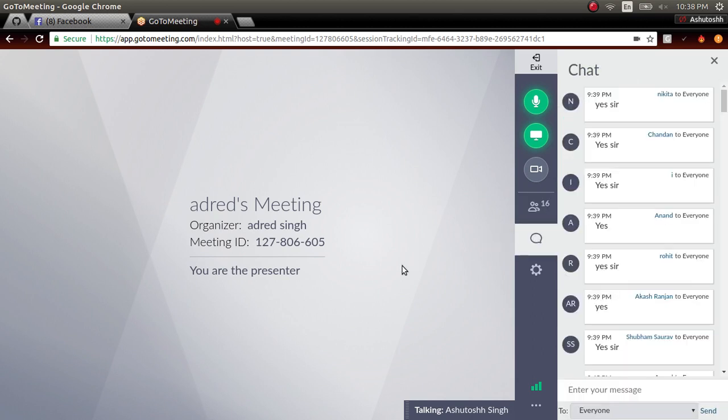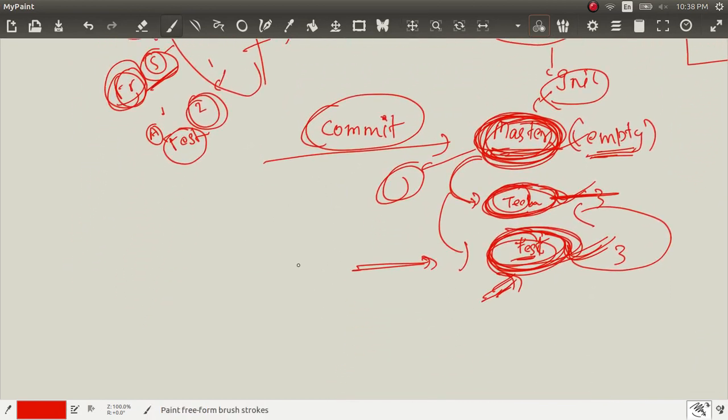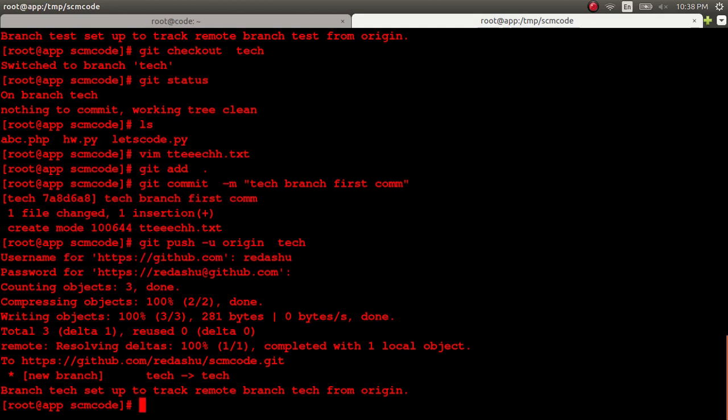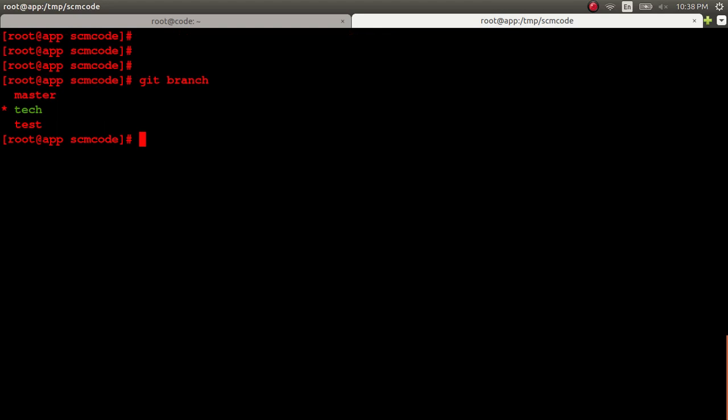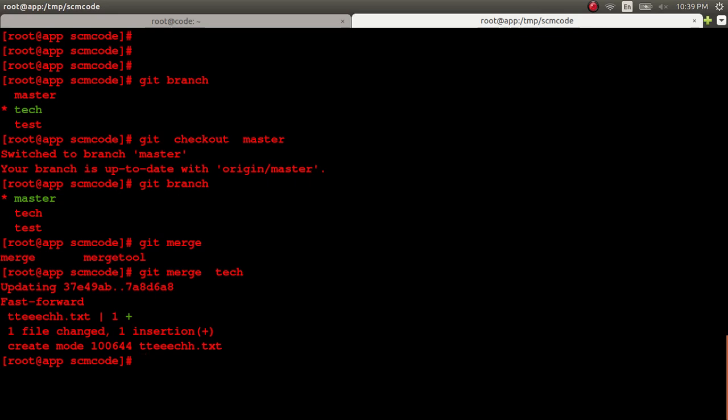Now sometimes, because the project is so big and so long, we want to merge the master and the test branch so that each group can share their source code with each other and be able to access it. If you want to merge any two branches, or maybe any three branches, you can always use merge. So let's say my current branch is tech. I'm switching to master, so my current branch is master. If I want to merge, then git merge tech. So whatever the extra data was in tech, now it also comes with master.